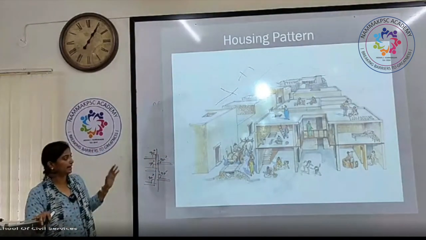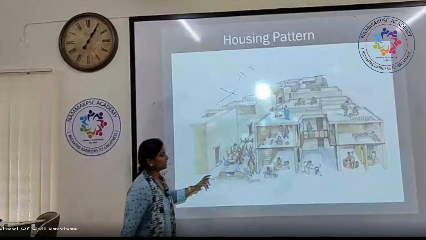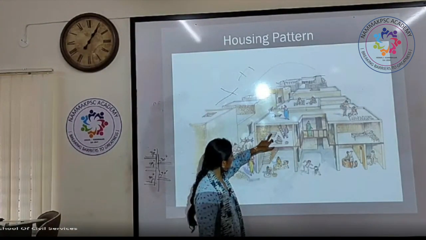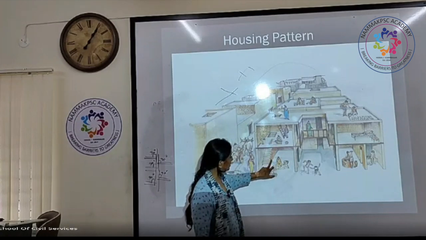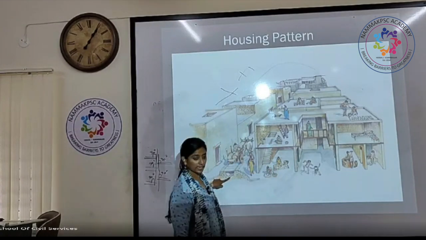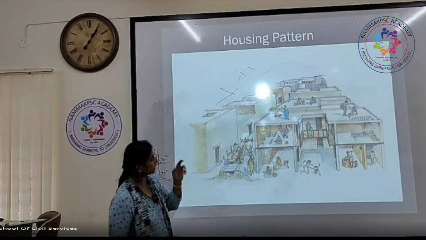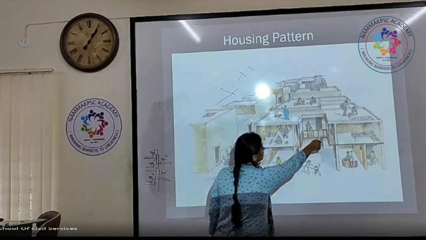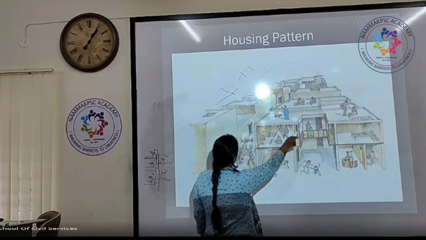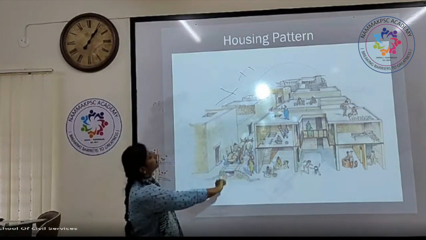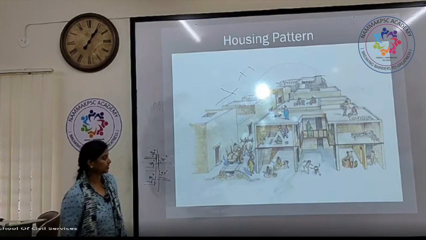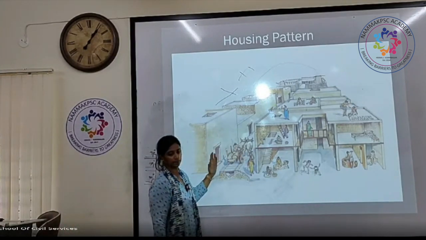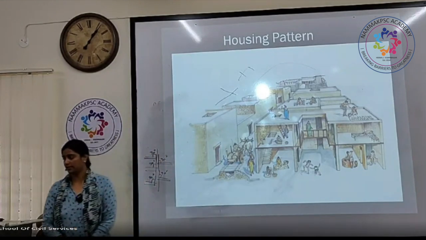And they had a very nice drainage system. See, these are the sewer lines. Each one of the houses has sewer lines here, which connected to the main lines. I will show you the sewer lines in a little more detail. See, their houses do not face each other. Here it is shown like that, but it's not. Generally, the houses do not face each other. See, this is facing this side, this is facing here.